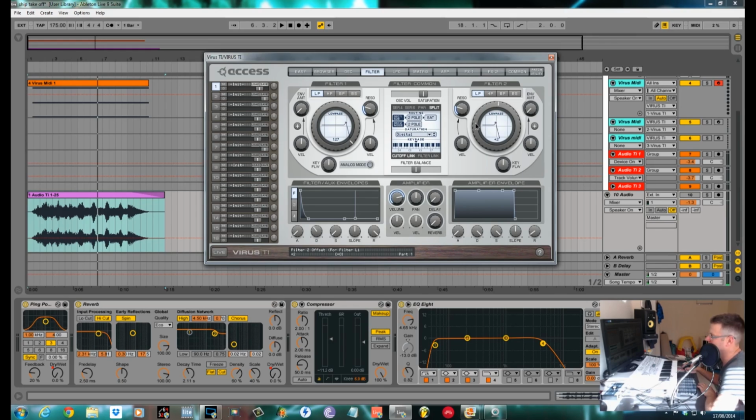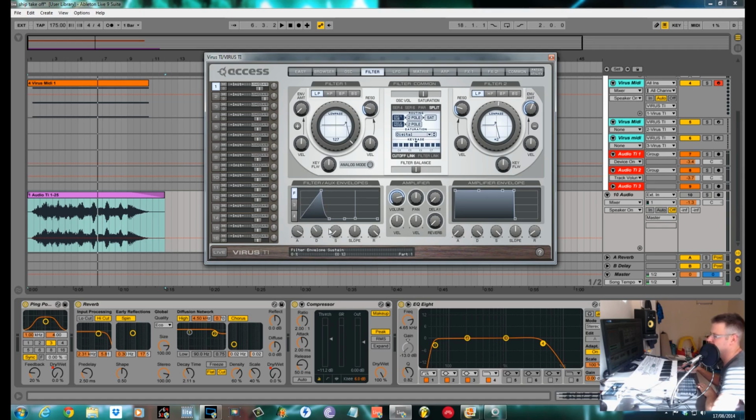Change the envelope amount to negative, so it's going to close the filter up over the attack time that we're going to specify. I'll push the envelope amount all the way around to just below the T, about 58%. And the filter envelope had quite a long attack, so it was gradually modulating the effects that we're going to use later on. Sort of in between the R and the slash.